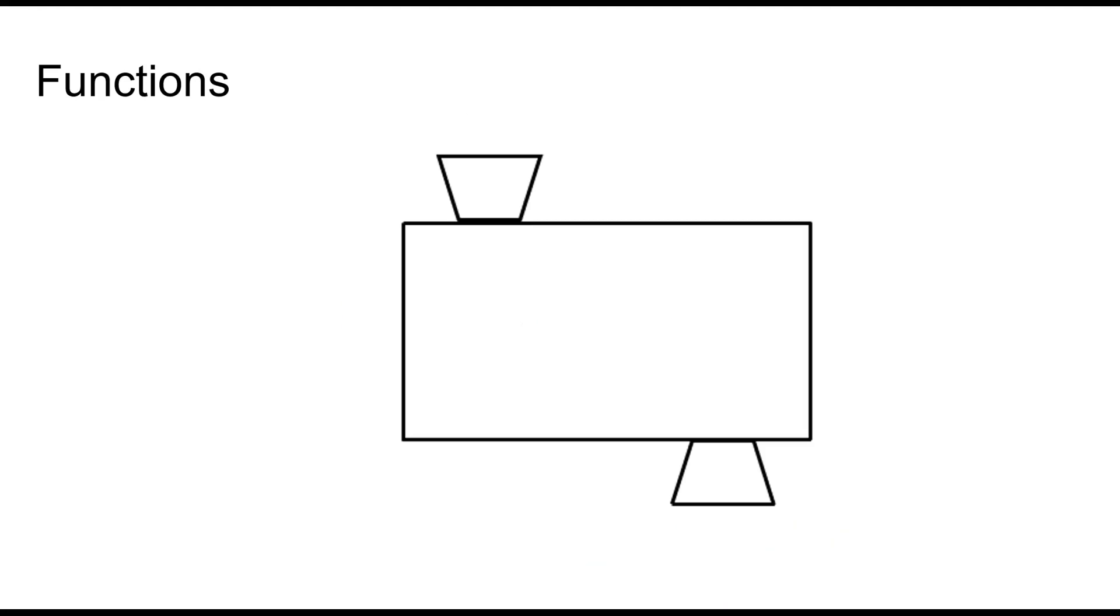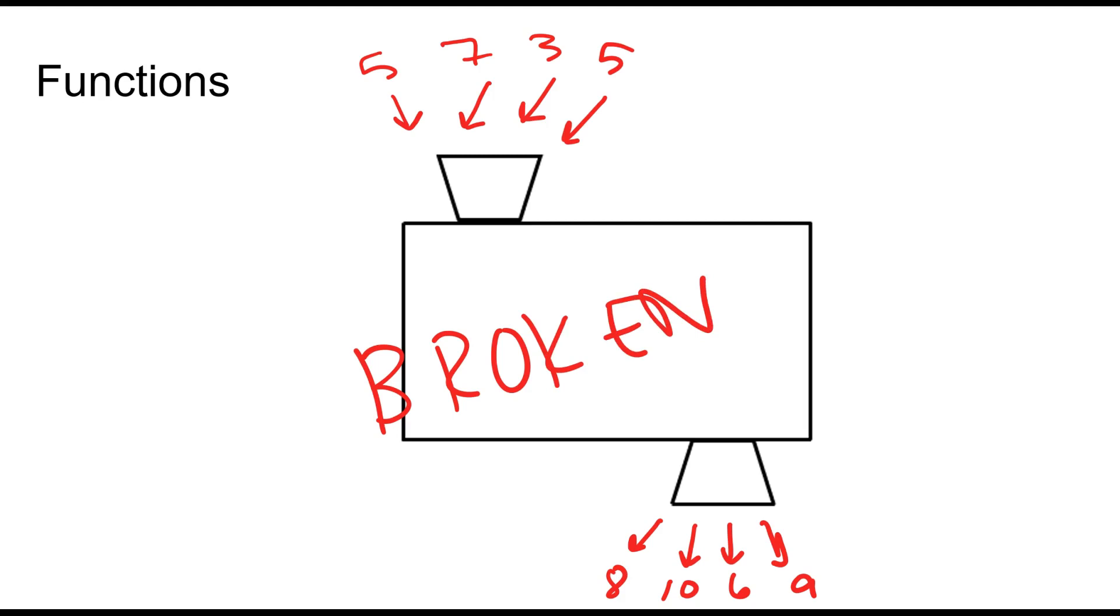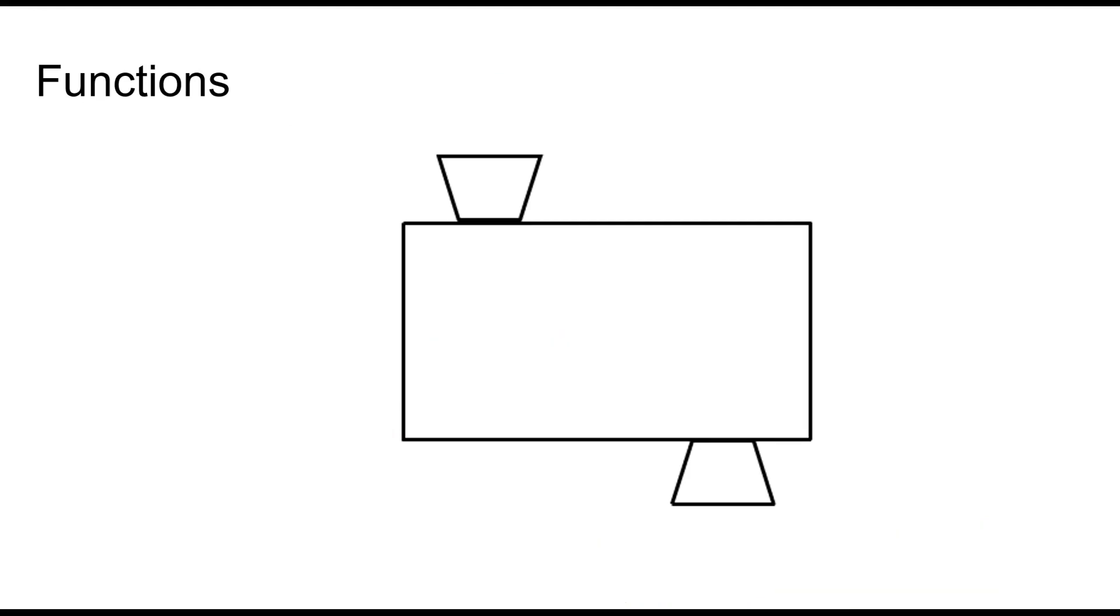Let's take a look at this one. If I input a 5 and I get out an 8, if I input a 7 and I get out a 10, and I input a 3, I get out a 6, and then I input 5 again, and I get out a 9. This function is broken. Or really, it's not a function. Why? Because if I put a 5 in, I better get out 8. 5, I better get out 8. I got a different input. It's like putting in bread and getting out a pop tart. I mean, that sounds cool, but that's not a working toaster or a working function.